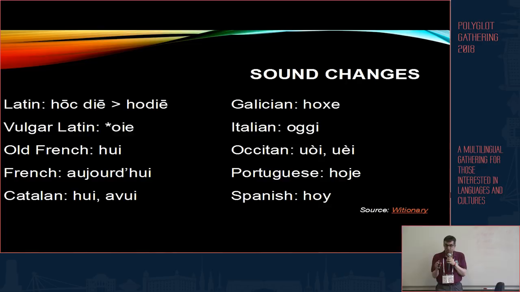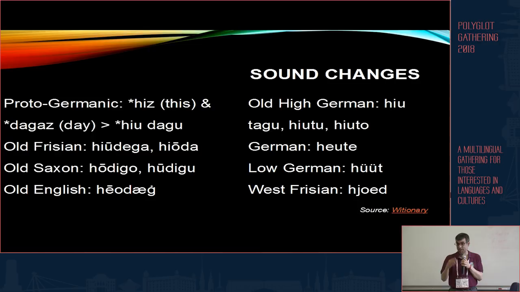Now this is an example of how a word can change and lose parts of it. In Latin, the word for today, hoc die, became hodie, which gave the Esperanto hodiaŭ. Then in the other Romance languages, it changed over time. In Old French, it became oui. And then for some reason, people started saying aujourd'hui, on the day of this day. In the other Romance languages, it changed, as you can see, in various ways, and the H is not pronounced. That's a very common thing. Initial consonants that are not stressed can disappear.